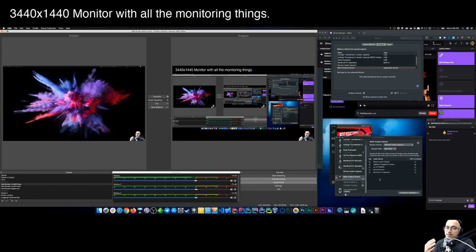So anyway, this is how I have my audio configured on this particular setup that you see displayed here for Twitch sessions. I hope that was in some way moderately useful, and I hope the music wasn't too loud.